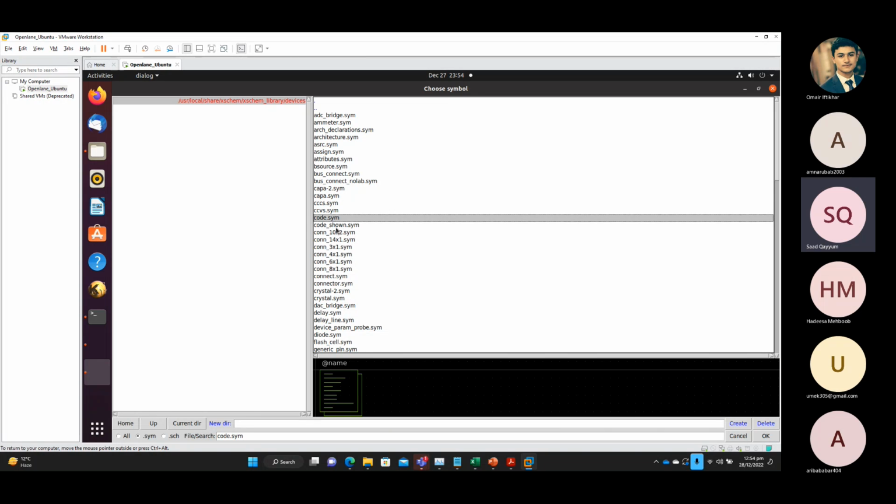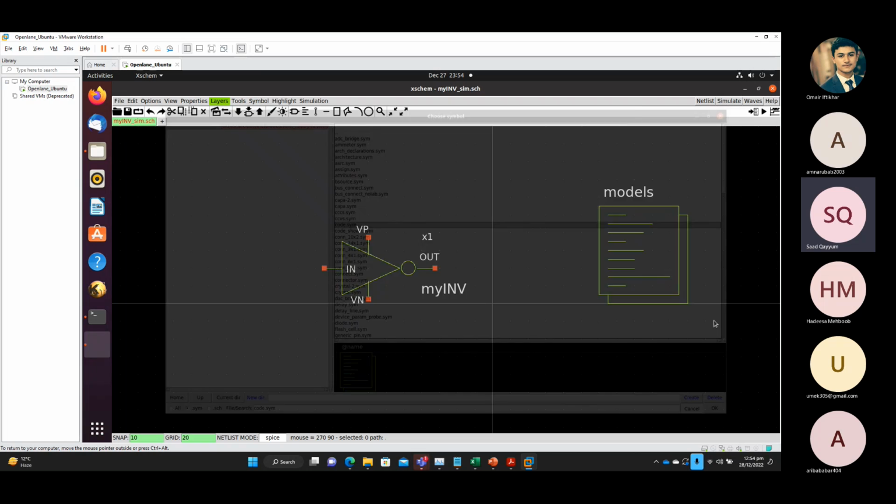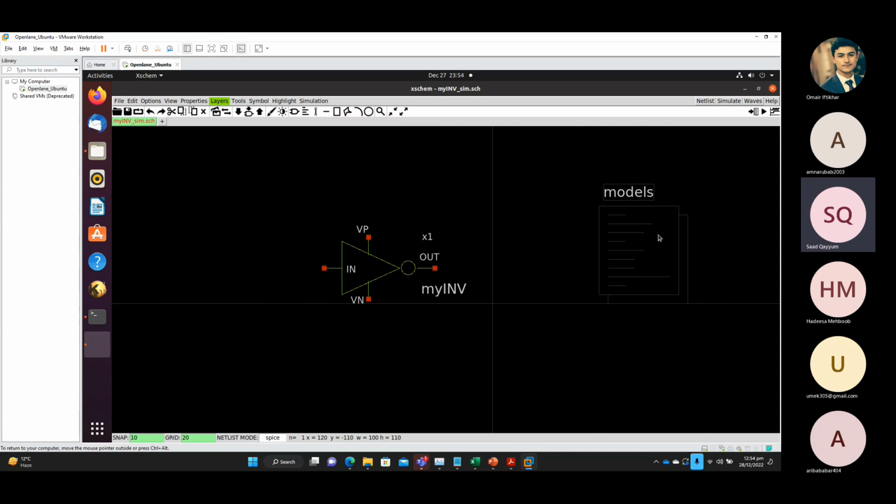Code shown would show what's written inside and code would not. For library definition, we would use code because it's a long path and it would clutter your schematic view.